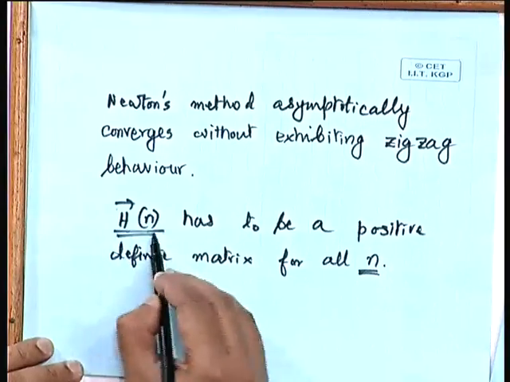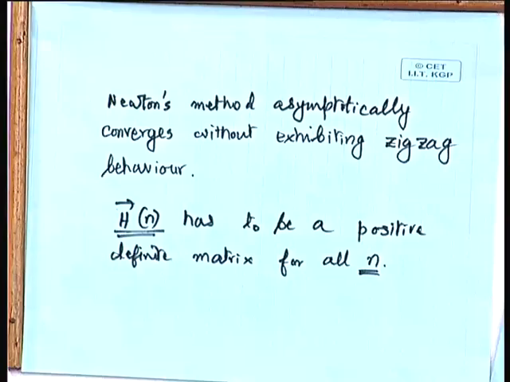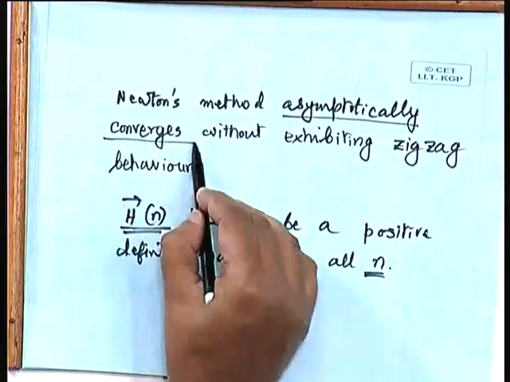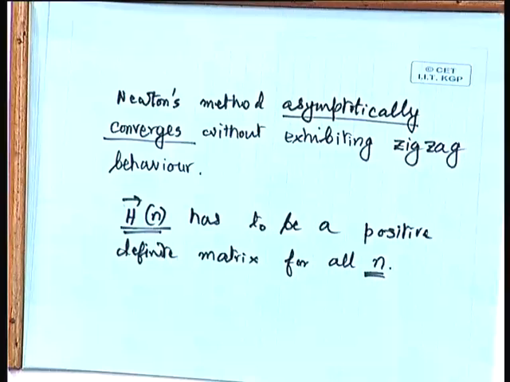Now, this is something which should be noted: when I say that H n has to be a positive definite matrix for all n, it is not really possible for us to guarantee that it will be positive definite for all the iterations. Maybe we start with a Hessian matrix that is positive definite. So, H 0 we can control, because H 0 is our initial guess, but we never know what H n is going to be, because H n is very much dependent upon the iteration that progresses. So, there cannot be any guarantee that H n will be positive definite for every iteration. But generally it is true that in most of the cases asymptotic convergence is obtained.